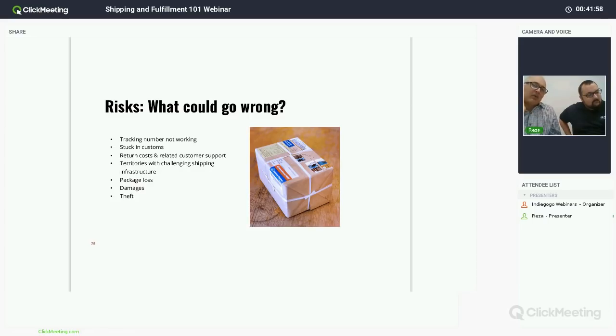And I guess one of the reasons why we want to bring this up here is that if you do have tens of thousands of orders, then you want to consider having customer support staff or resources available that can field these types of requests that are coming in and be prepared for it, so that you can respond to your backers in a timely manner and have satisfactory answers for them. So be prepared that these are the things that will happen when you're shipping, and the more orders you're shipping, the more of these you're going to have. So you definitely want to plan for this piece as well.